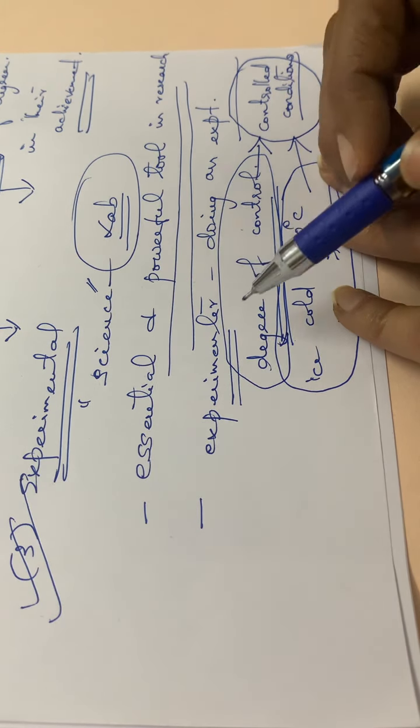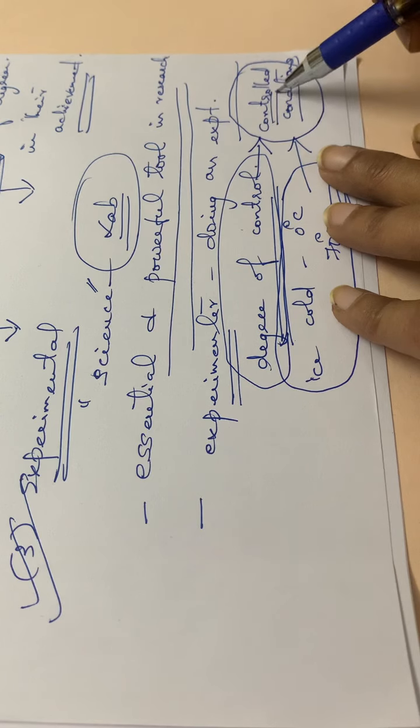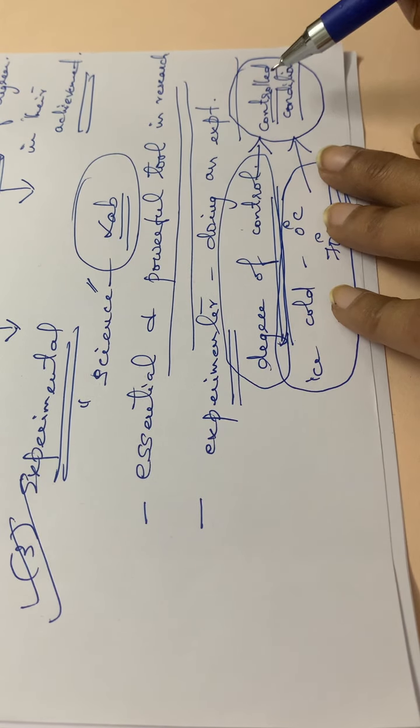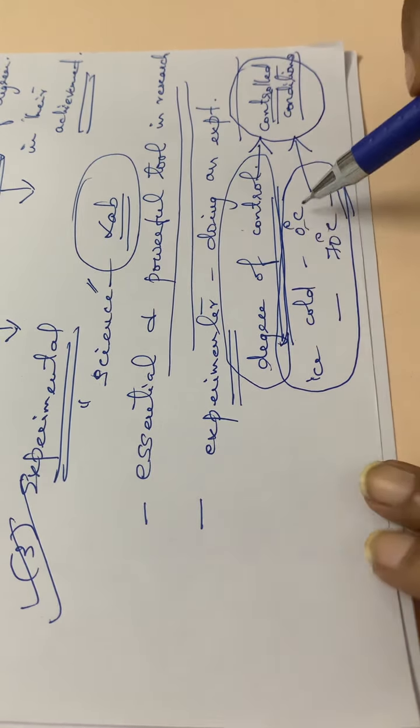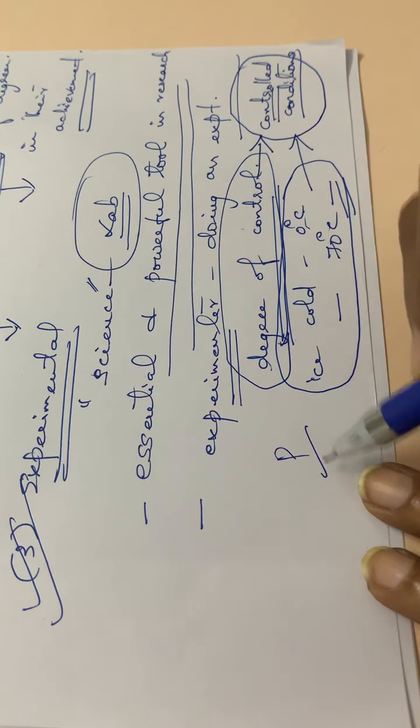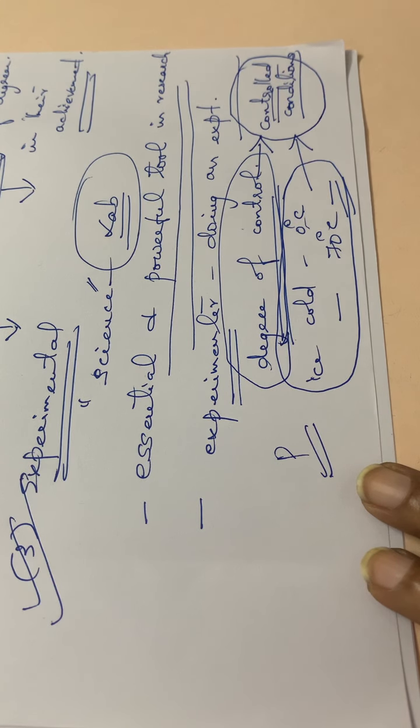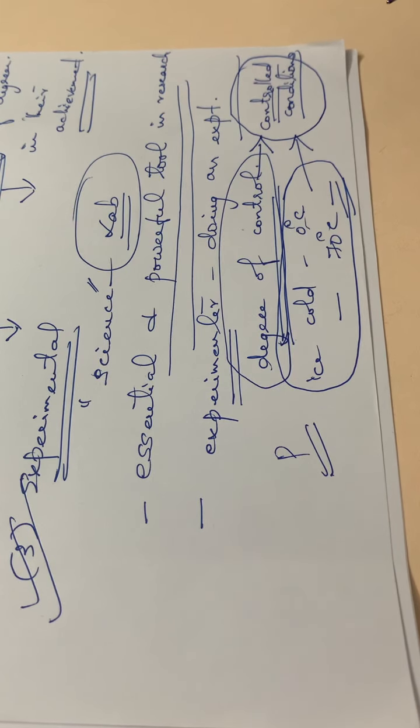And the experimenter is deciding what all conditions are to be controlled. The experimenter has got the freedom to control the conditions. For example, sometimes the temperature is controlled, sometimes pressure is controlled, isn't it? And also sometimes the experiment is conducted inside a vacuum. The experimenter has got the freedom to control the conditions, or he is setting the experiments. Okay, so that is one thing.